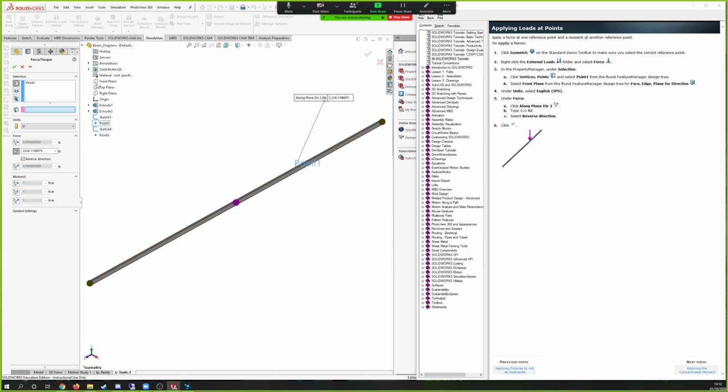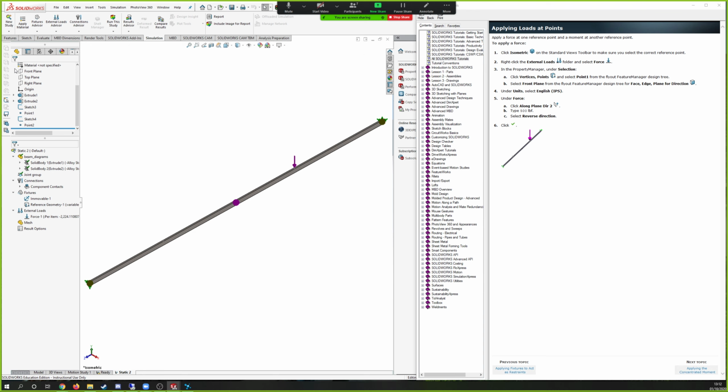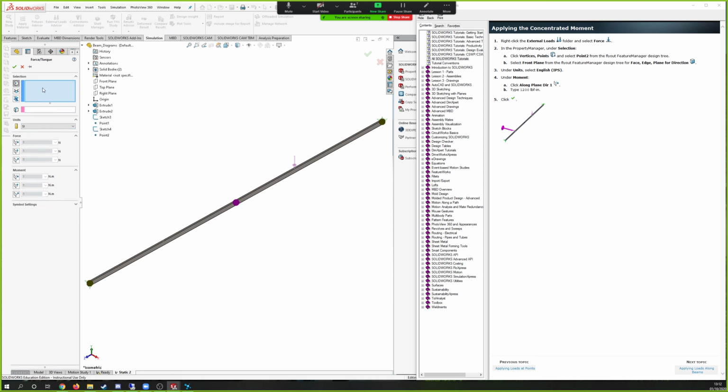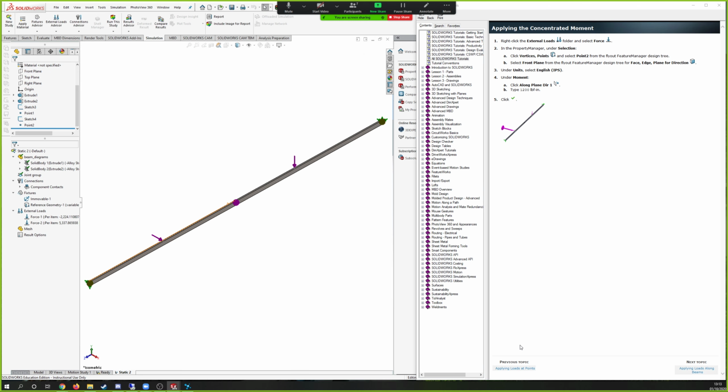Oh, front plane. Right. Okay. The diagram looks different.